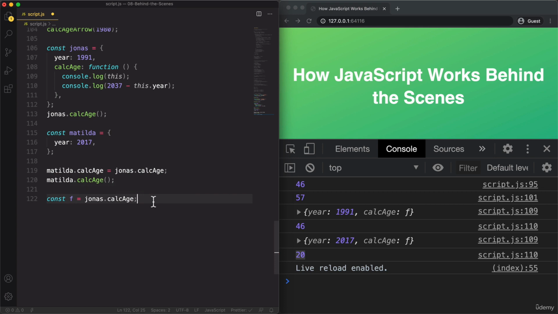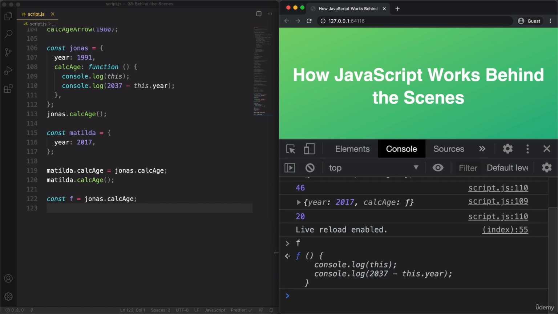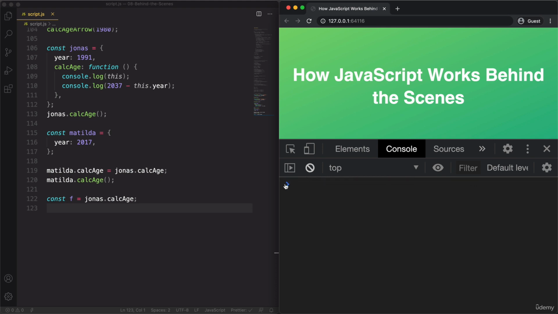And so once more, that is possible because a function is just a value. So we take this value here and copy it here. And of course, without calling it, okay? Just like here, where we copied the method from one place to the other, but we did not call it. So here we can take a look at f in the console. And so you will see that it's actually this function.